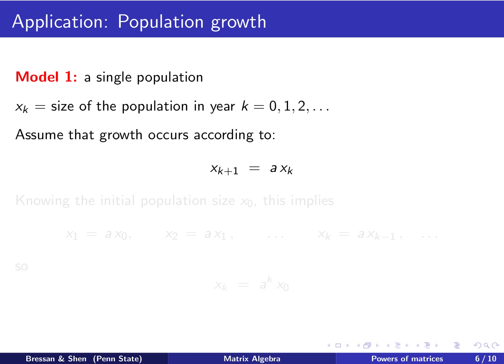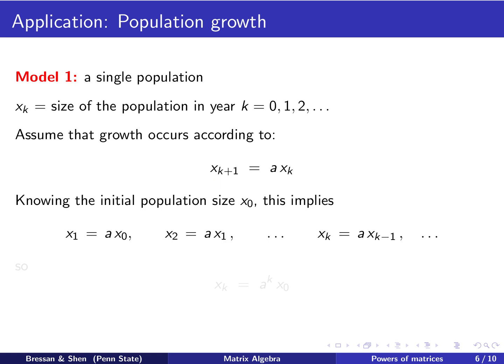We assume now that the growth occurs according to the following equation, that is x_{k+1} is A times x_k, which means the change in the population from year k to the next year k plus 1 depends on the population in year k and a constant A, kind of the rate of how much it changes, multiplied to the population at year k, and that will be the population at year k plus 1. And then, of course, for this problem, you will be given an initial population. Let's call it x_0. That's like an initial condition.